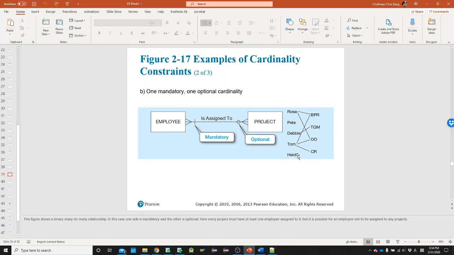She doesn't belong to any team, right? So to represent that some employee may not belong to any project, this part should be optional. Again, the relationship should connect two entities in your ERD, but you have to consider every single case of instance between instances, right? Again, the relationship is about instances.